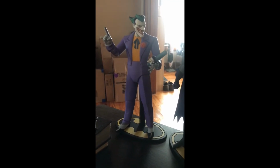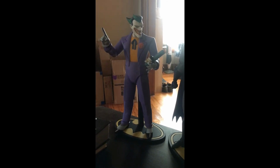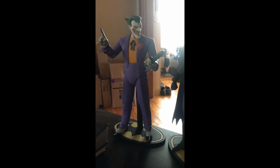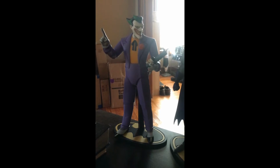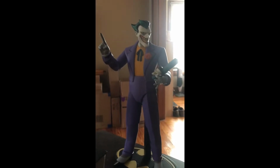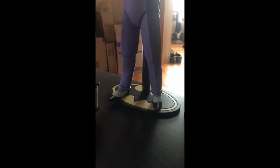Alright, so the 1/6 scale Joker from Mondo hit my doorstep today, and I was surprised at how quickly he arrived. He only went up for pre-order just a few months ago. I think it was around May or June. So I'm just going to do a quick review of this guy, just kind of a quick overview.